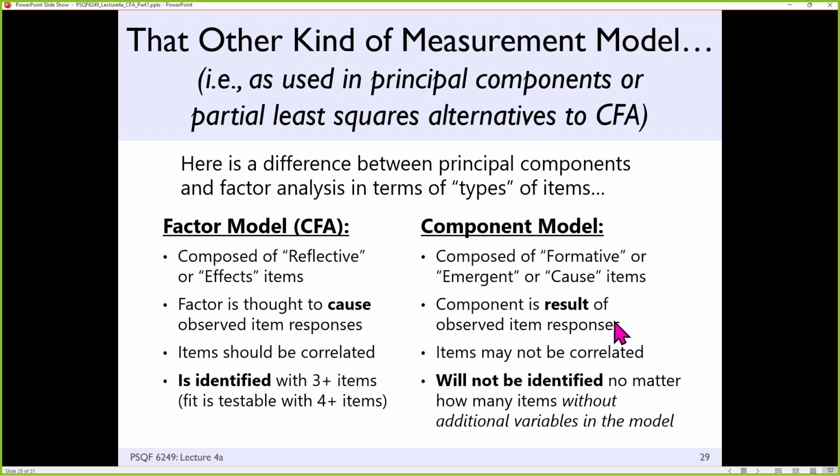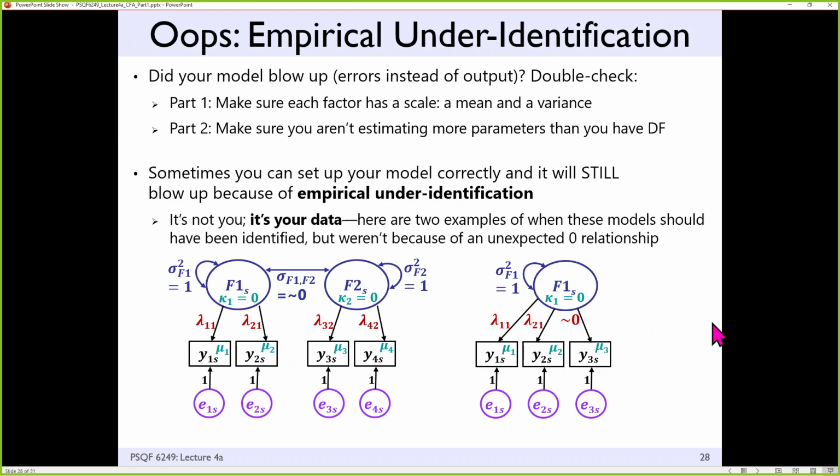So that leads me to my advice: have 5. Because you have room for 1 to crap out on you, and you still have 4 left so that your model is identified and testable. From a reliability standpoint, though, do you think 5 is enough? Would you want to take a life-altering test that had 5 items on it? No. No.